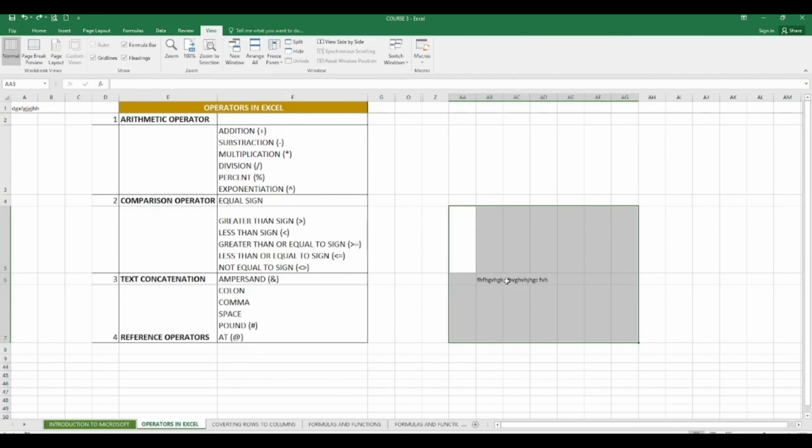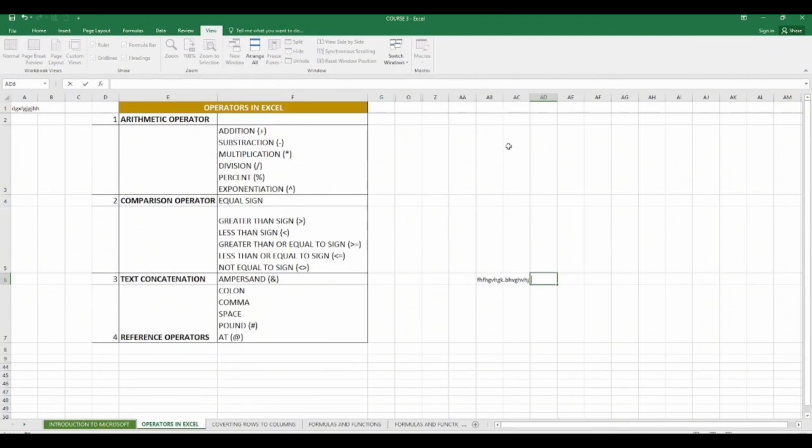But let me Control Z. For example, now you highlighted and you want to click on backspace. It won't work. If you highlight and click on backspace, you will only delete that particular data and not the entire column. For example, let's say there's something else here and something else here, and I highlight it and click on just backspace.